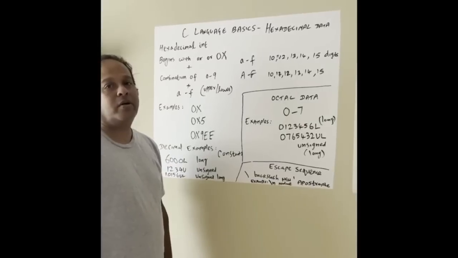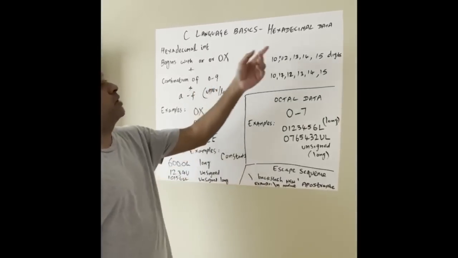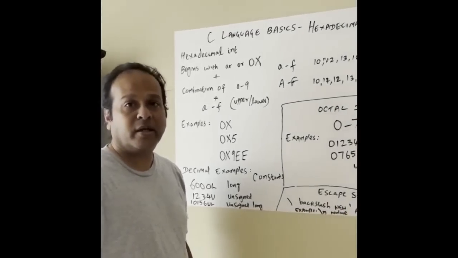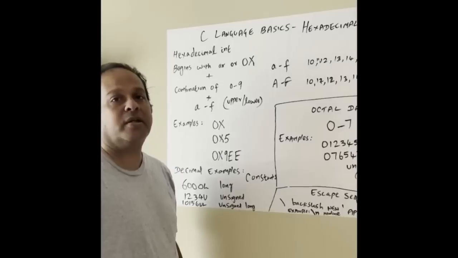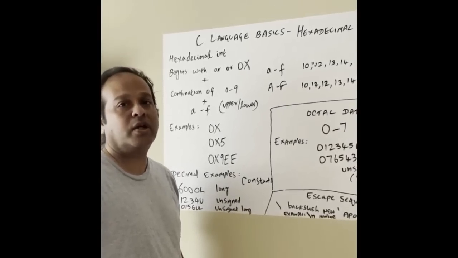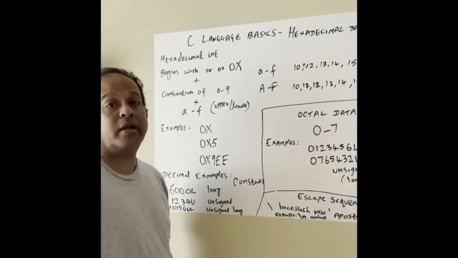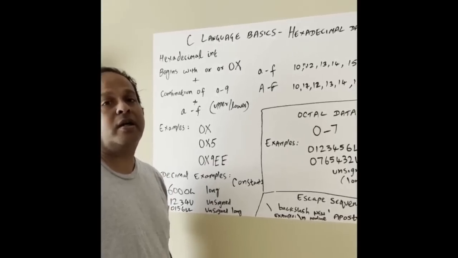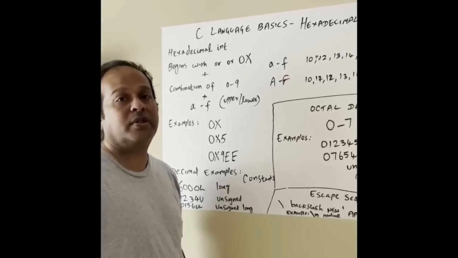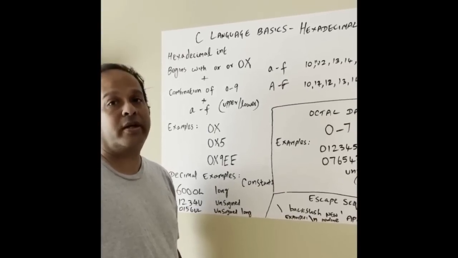Hi, today we'll talk about more of the C language basics. Today we'll talk about the different types of data. We know decimal data, binary data. Binaries are zeros and ones. 0 is off, 1 is on. And we'll talk about the octal data type, 0 to 7. And hexadecimal is a mixture of alphabets and numbers, 16 characters in length. We'll go into detail about all the data types today.